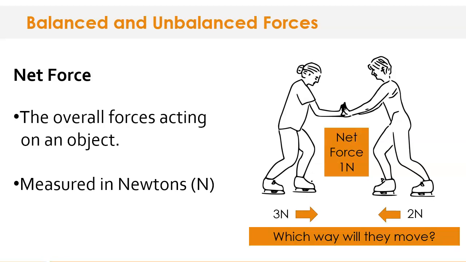So if we were to calculate that net force, because they are working in opposite directions, working against each other, we're going to subtract those two forces. If they were working together, if they were both pushing, say, on a box in the same direction, we would add their two forces together to determine the net force. But because they're working against each other, one kind of cancels out the other, so to speak, but not equally because they're not equal forces. And so we subtract, and so we have a net force of 1 newton. And they, of course, will move to the right because the force that is pushing to the right is the greater force.